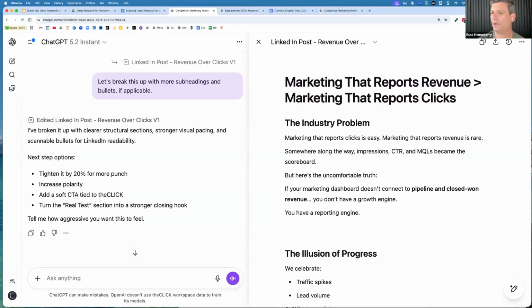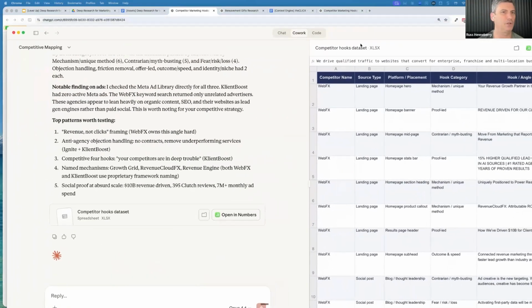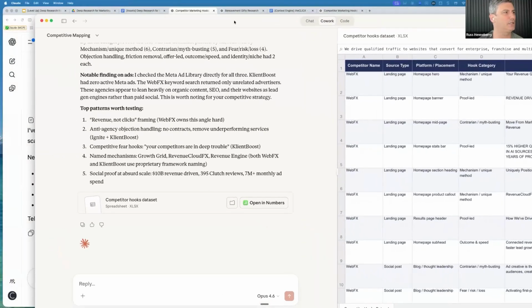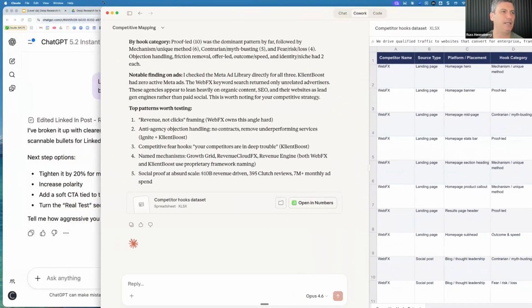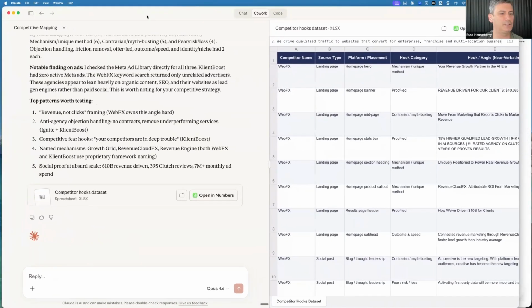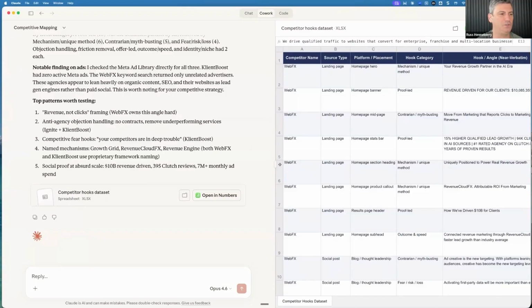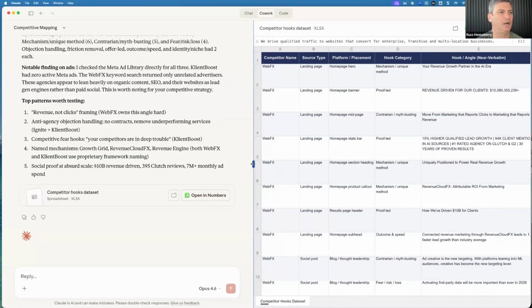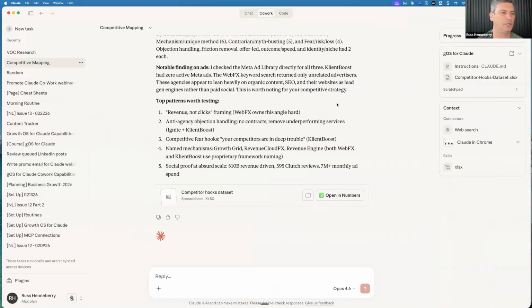Because now I want to run through how I would do this in Cowork. I want to show you how I would do this in Claude Cowork and what the difference is if I use Cowork. So this is Cowork. And as I said, I'm here to tell you that this is a better tool. It doesn't mean you shouldn't use ChatGPT. I still use it, but we need to be paying attention to this tool. That's why on Friday we're going to be working on installing it.